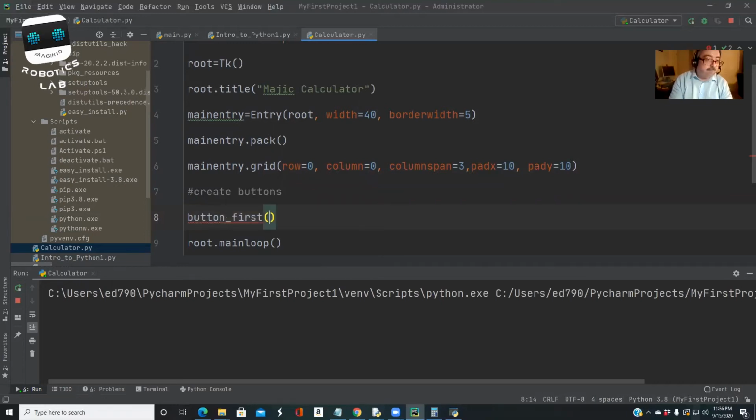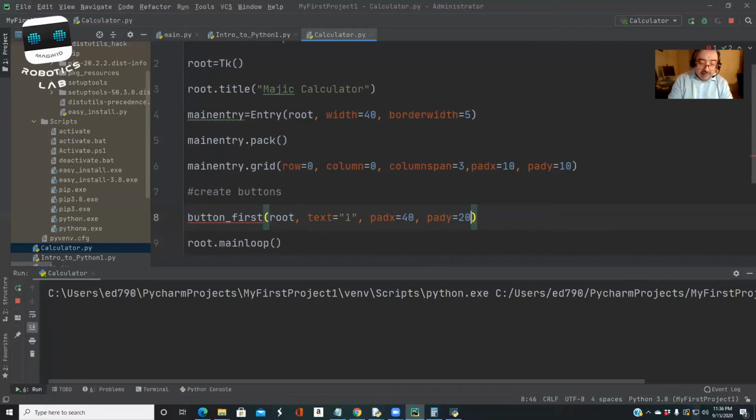And for my button, I want to have root for my primary window. I would like the text to create my first button for my calculator, 1. For the button itself, let's say I want my pad X to be 40, and pad Y to be 20.